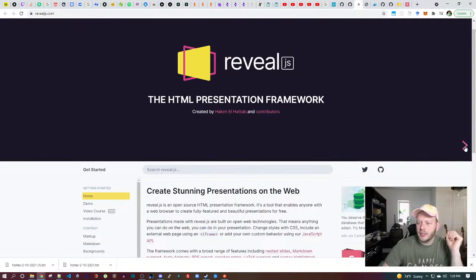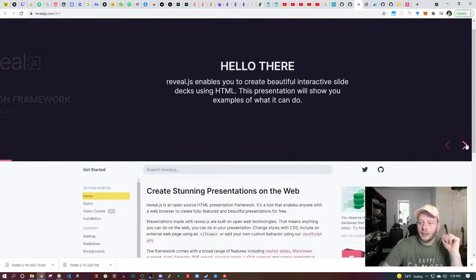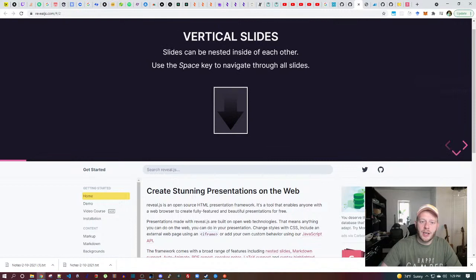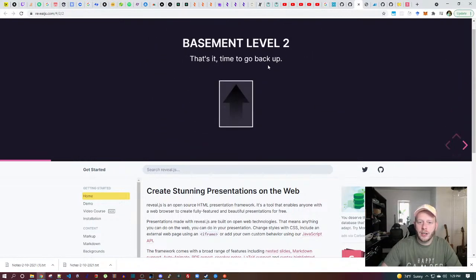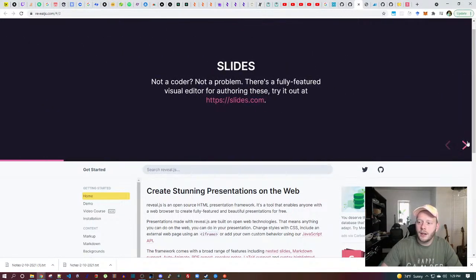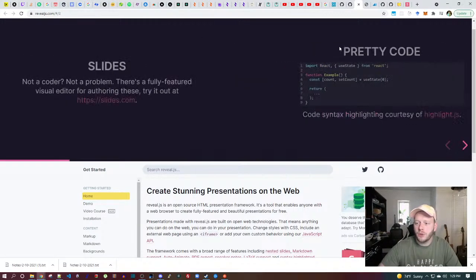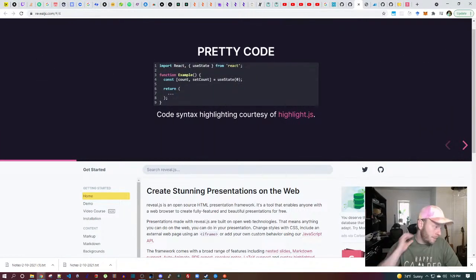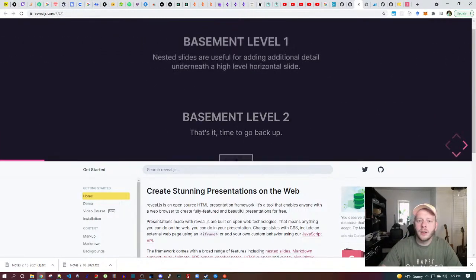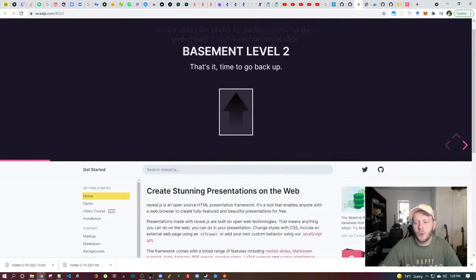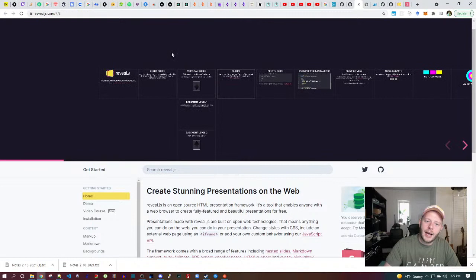So up top, they have an example slideshow. See, I just noticed it looks better. It looks more modern. I can click over here. Vertical slides. Ooh, that's a nifty feature I haven't seen elsewhere. I can use my left and right mouse button. Vertical slides I can do. It's like highly accessible. I can use my arrow keys or the space bar. I have that really cool view all slides view.